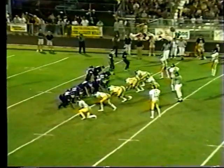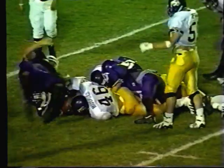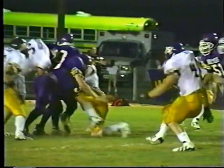Bradford is under center, one back behind him deep in the I, and that is Kennedy. Kennedy takes the handoff to the near side, and he's drilled in the backfield, trying to escape, but team tackling will not let him get away. Stopped all the way back at the 25-yard line. A loss of about 4 on the play, set up 3rd down and 14.